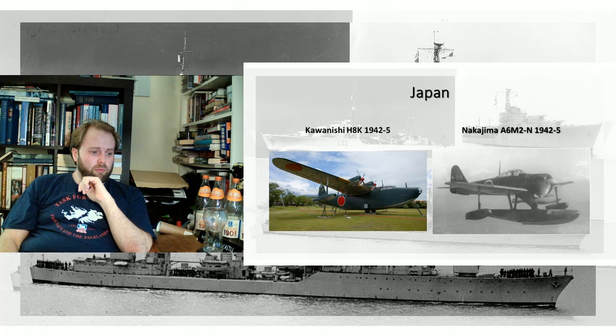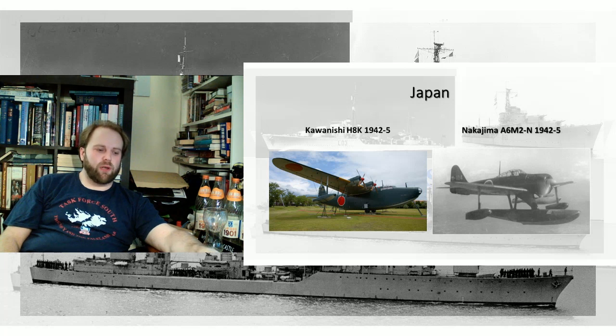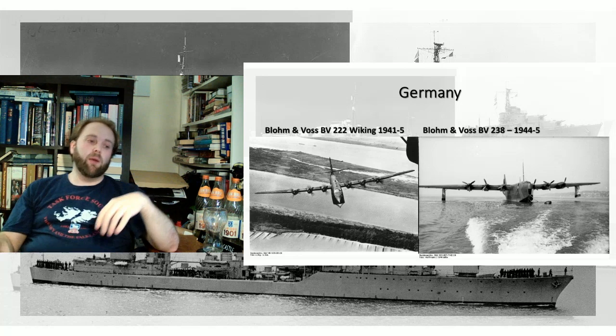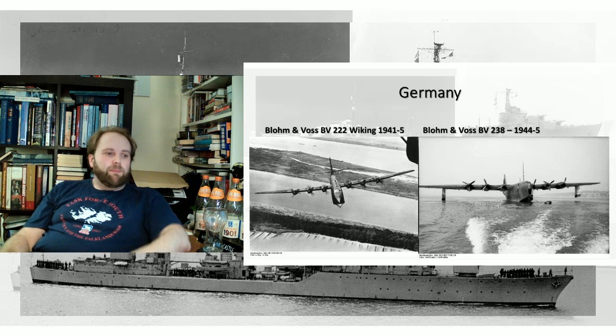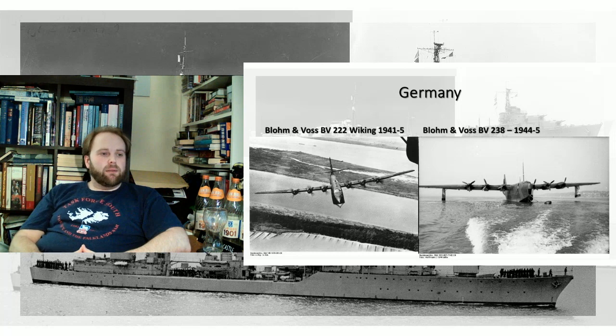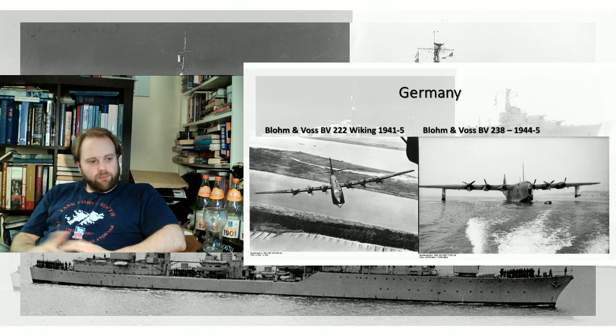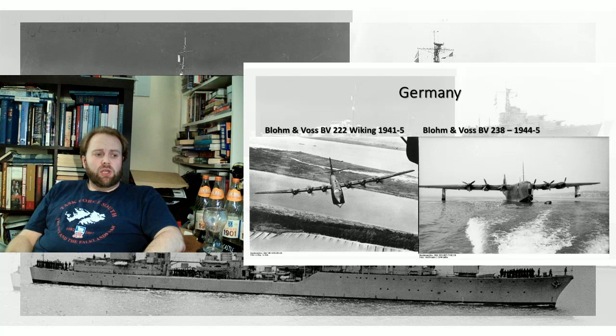Right then, on to the Germans. And there are many options of what I could pick for Germany in this one, because they like to experiment. But I went for the behemoths: the BV 222 Wiking and the Blohm & Voss BV 238, which are both absolutely freaking colossal, even though there's only one 238 built. They are massive. They are truly colossal aircraft. And they show the other major advantage of building a flying boat: the fact that you could land something this humongous.